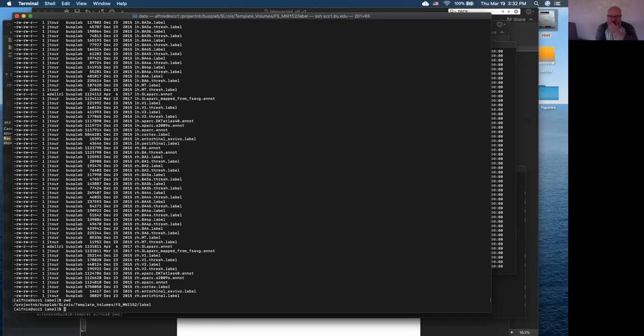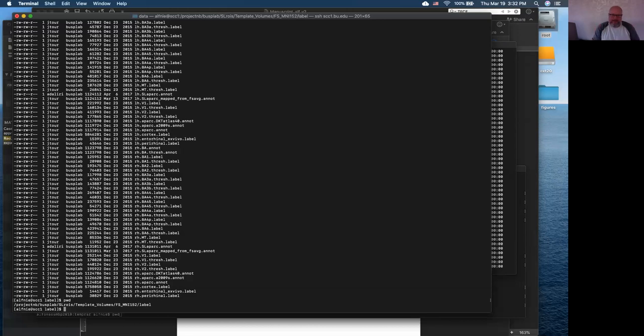It's the MNI 152, which is an average, but it's not an average like 305 is. I think it's 152 brains, but it actually looks like a very high resolution individual scan.